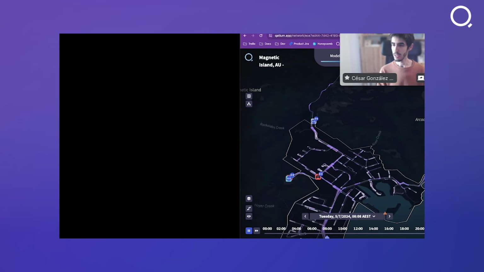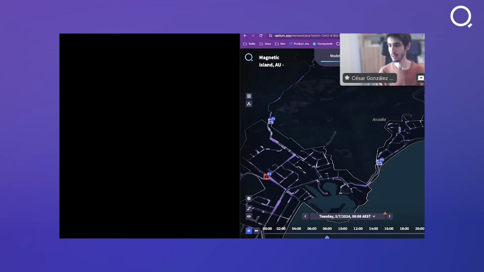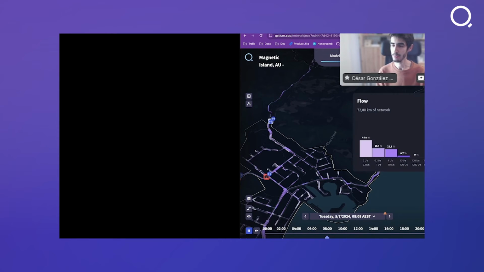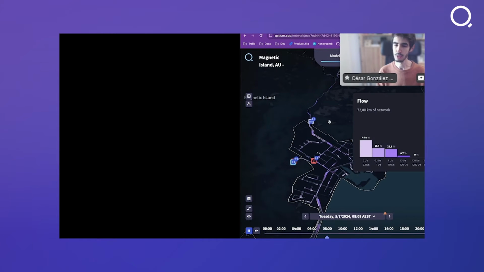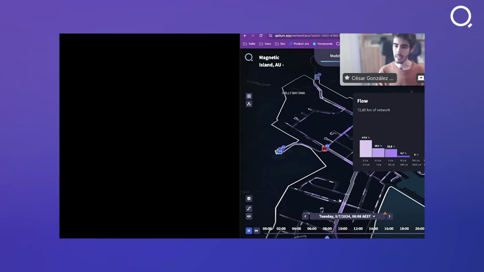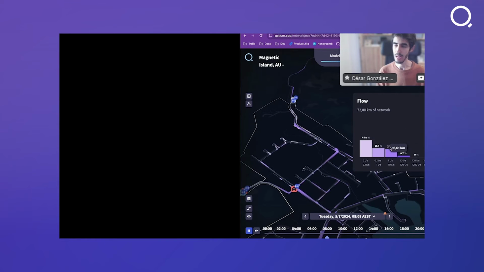So here on this side, these are the plugins that are built in. I have all the plugins available, given my account, as I'm a Qatium employee. Depending on your account, you will have some others or different ones. And for example, here I have this flow panel, this flow plugin that I was just showing to you. We have the visualization here, and we have the panel here.